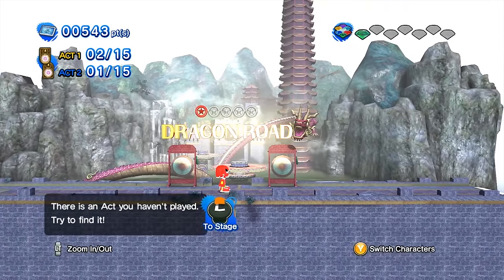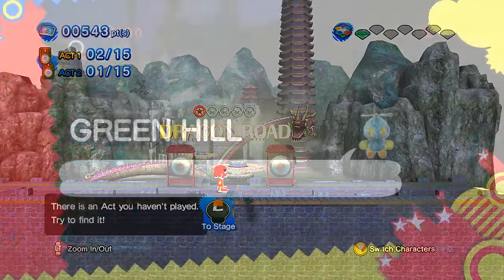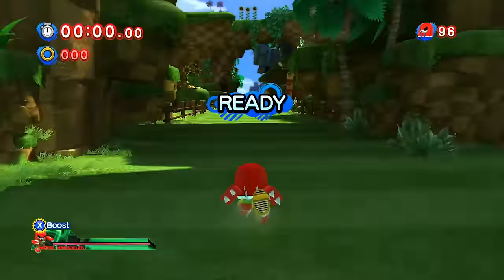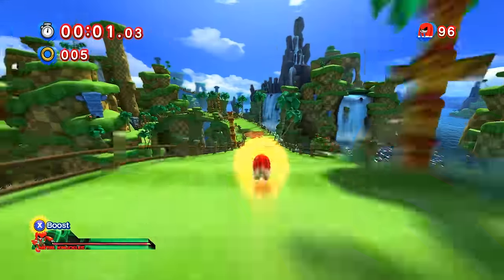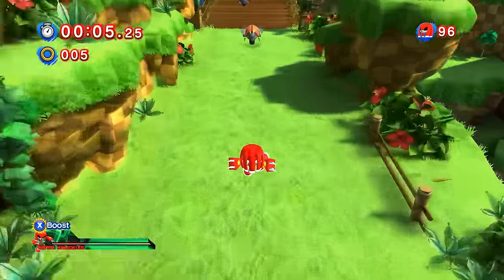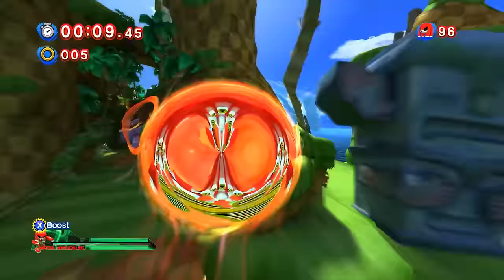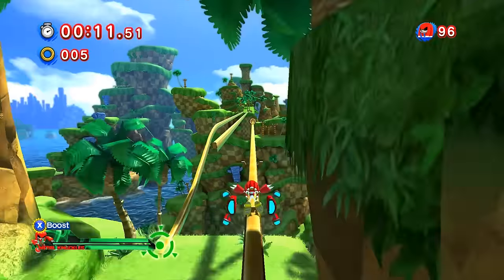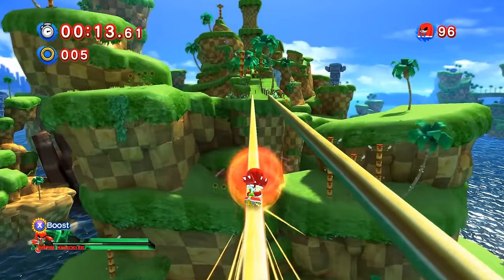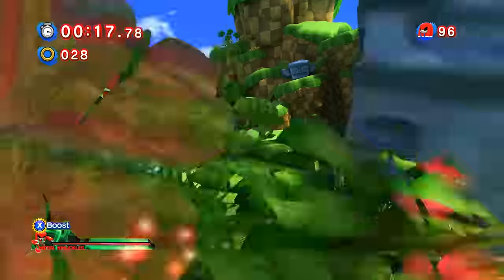But, alright, I'm gonna actually be right back because we are going to try and see what the super form is for Metal Knuckles. Alright, so it's time to go to Green Hill Zone. You know where we go to test out our super forms, ladies and gentlemen. Plus, we can finally boost and all that stuff, too, to see what this character looks like, because in the other stage, we definitely could not boost. Like, if we boosted, that was like death. Except for that one time where we had to use it to get to the goal ring, but that was literally it.